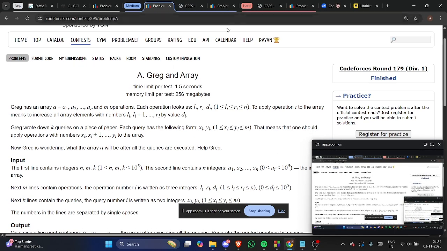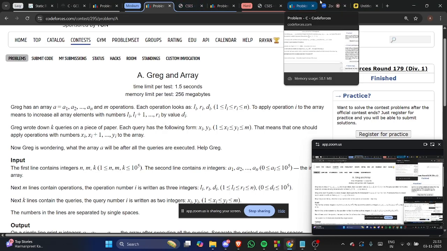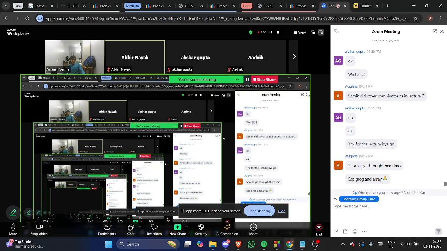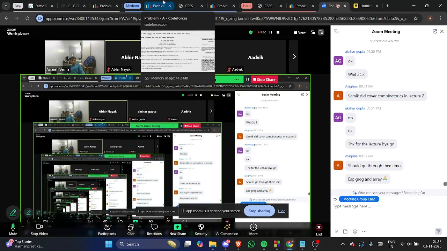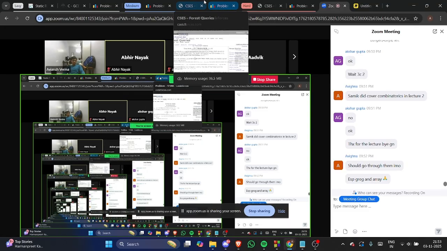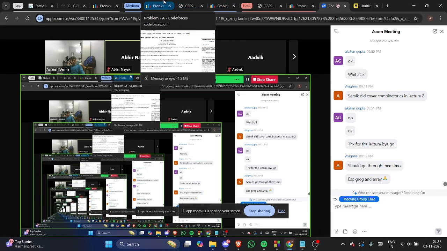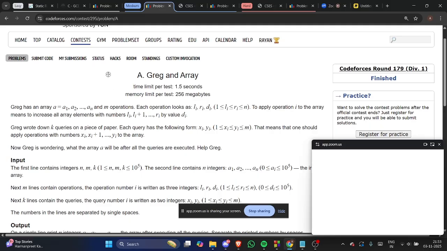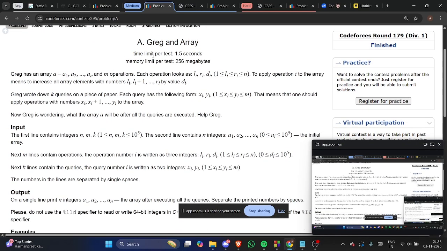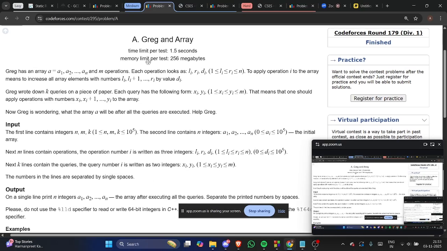So everyone just open the CF question, that is question 4 in the list I've sent, I think. Yeah, I think we'll just go through this question. The other two questions are, I don't think, that important. This is the only question in medium that's fairly important. So we'll just go through this one, and then if anyone has any doubts, they can ask.